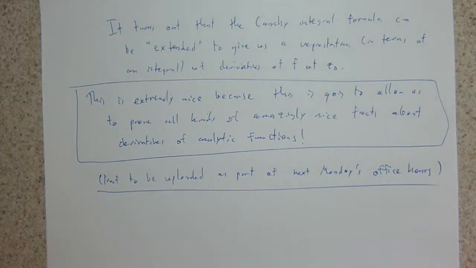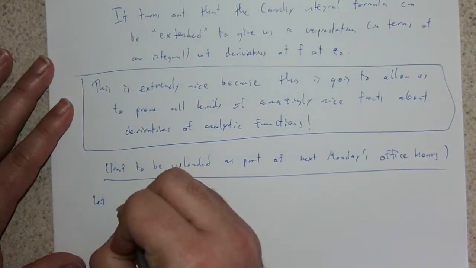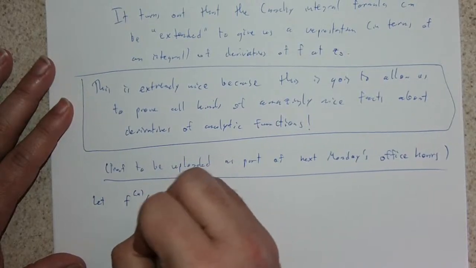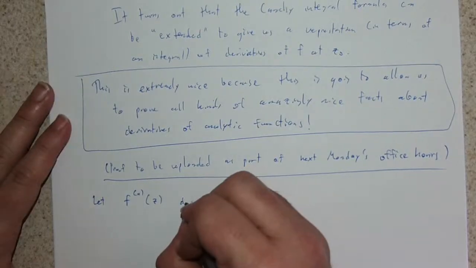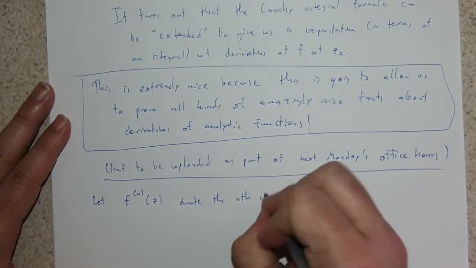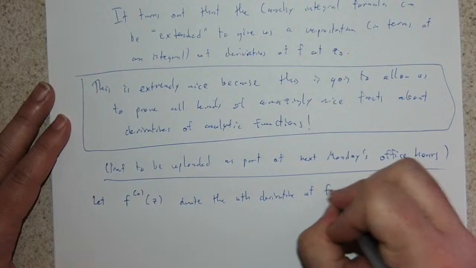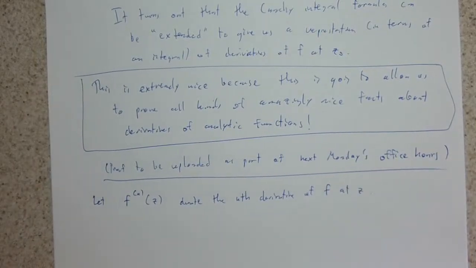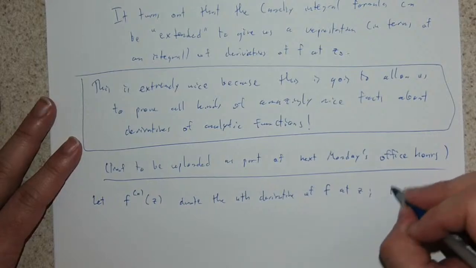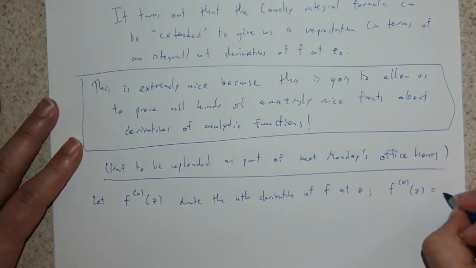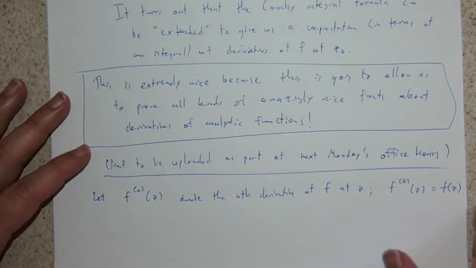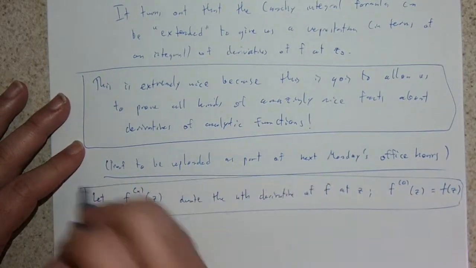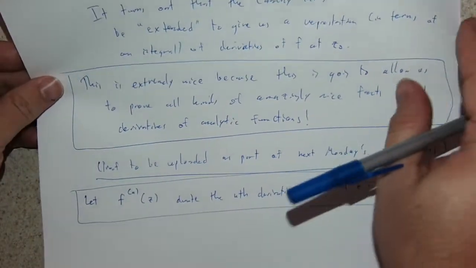But what is this formula here? Let this notation denote the nth derivative of f at z. Note the zeroth derivative by convention is taken to be the value of the function itself. The extended Cauchy integral formula, maybe I'll write it on the next page. So say that we use this familiar notation. You might remember that from Taylor's theorem or from any time you were coming up with theorems involving nth derivatives.